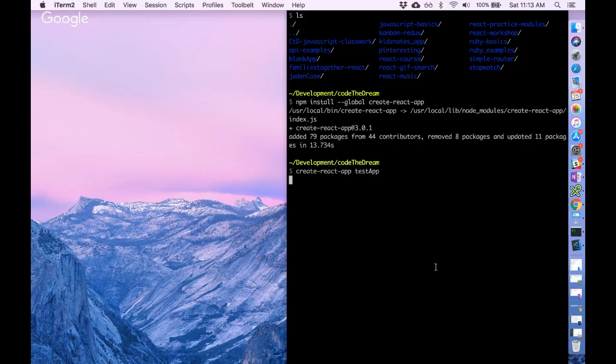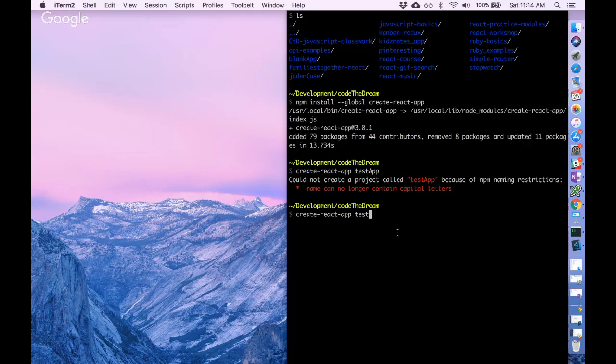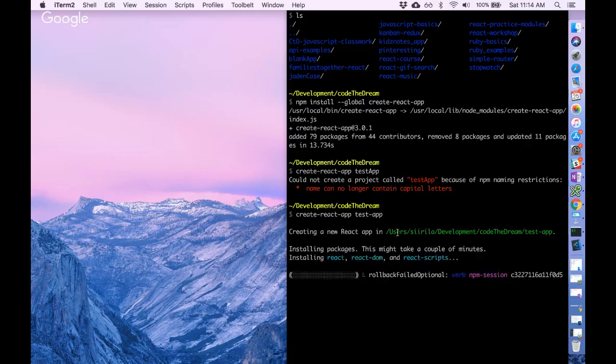Test App. Because of NPM naming restrictions, oh, name can no longer contain capital letters. All right, I'll name it test-app. And now this tool is going and fetching a whole bunch of other things using NPM, installing them, setting up what I need, getting me started. We'll be able to see this in just a moment.